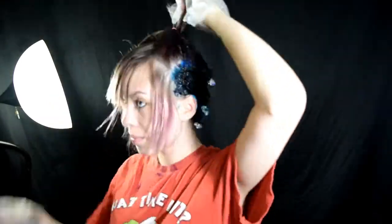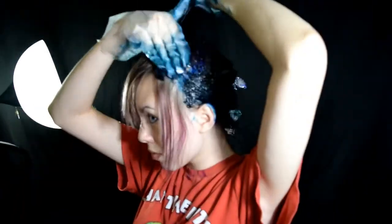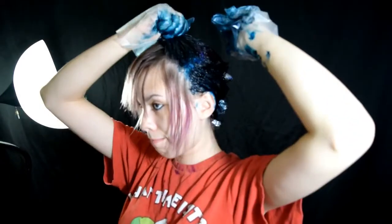I think it's gonna kind of mix together and be kind of a purpley blue mixture. But I think it'll look good, hopefully. I think it'll look good. I think so. But Splat has failed me before, so. And the front part is going to be purple. Try not to get it all over my face.